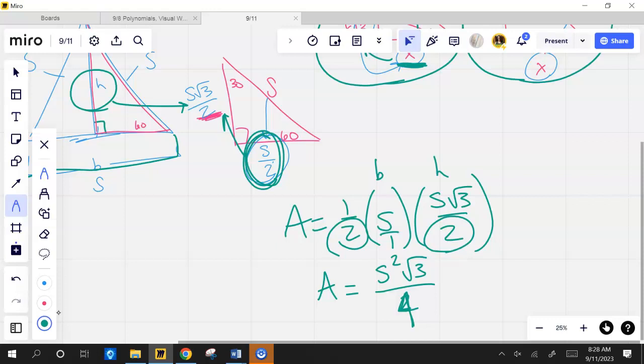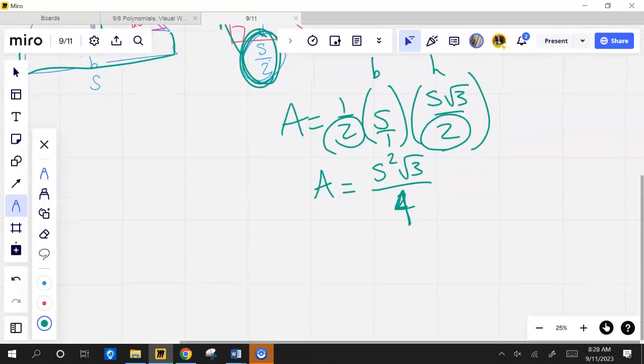Okay, that's it for what I asked you to do so far. But there's a reason we did this. So far, this is the algebra part. We haven't done the calculus part yet, right? Find the instantaneous rate of change. So I'm looking for the derivative, right? IROC is derivative. Find the instantaneous rate of change of the area with respect to the side length. So instantaneous rate of change of the area is the derivative of the area with respect to the side length. That's why I needed it to only have an s in here so that I could take the derivative.